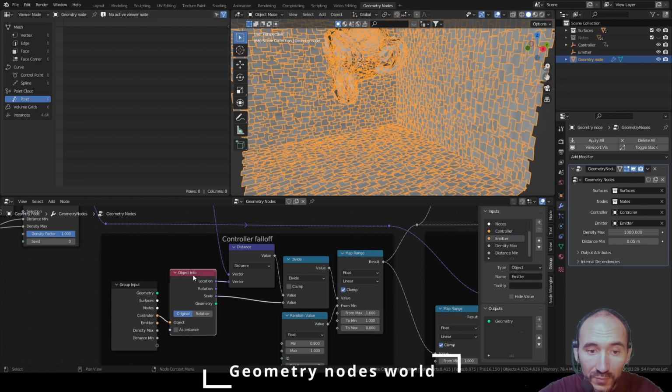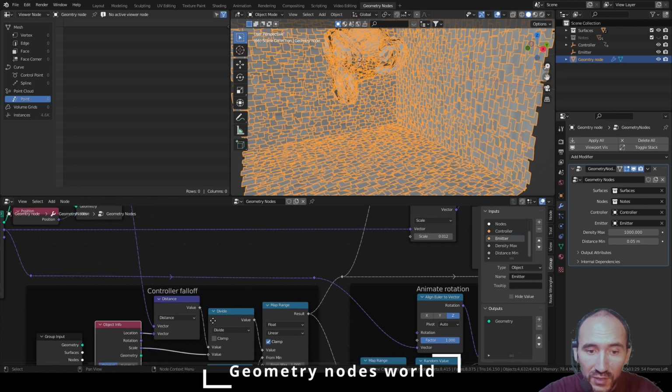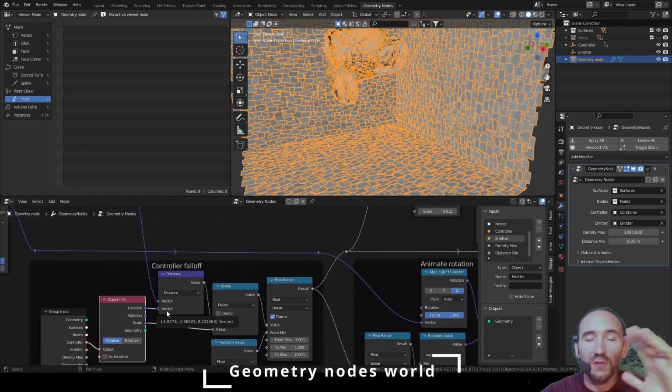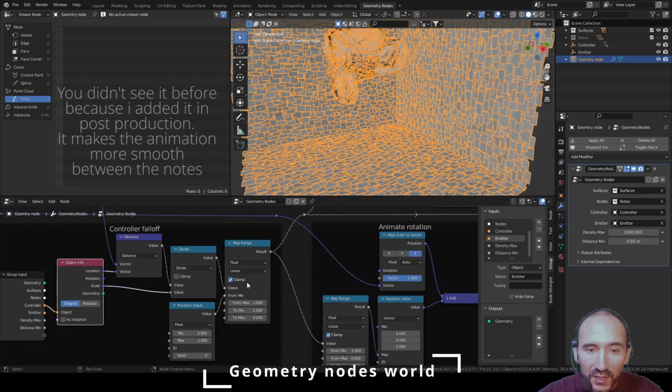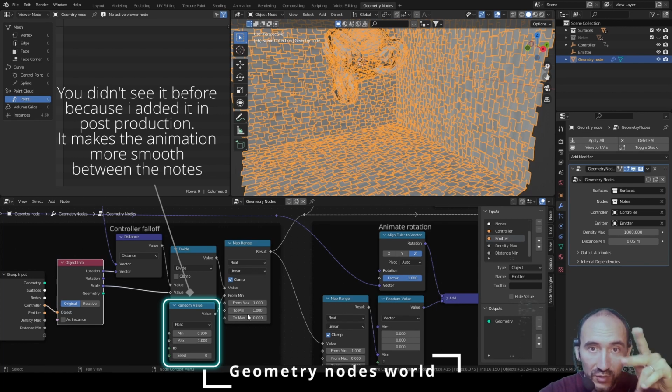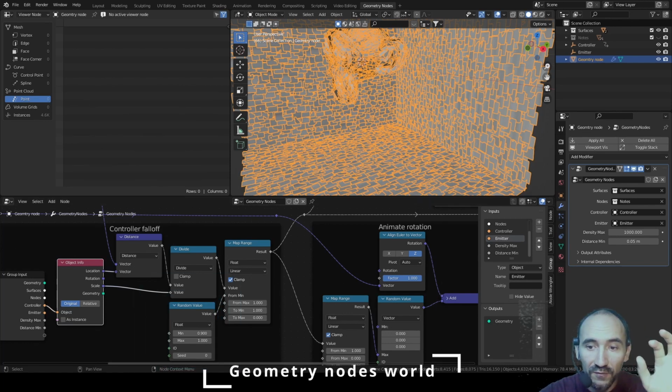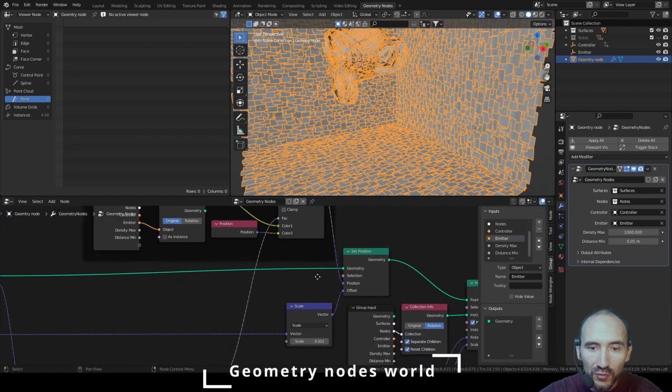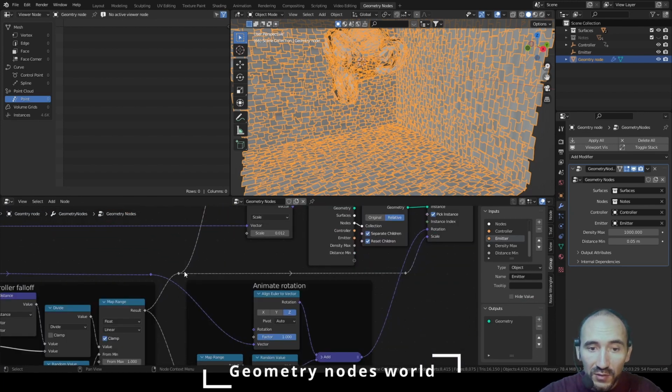We have a controller object that has a location, rotation and scale. We use the distance from each point to this location divided by the scale, to have more flexibility with scaling, with a fall off effect. We map range this effect with an opposite value, from 0 to 1 to 1 and 0, and from a random minimum value, to have a little offset effect for each node on our surface. Then with this geometry we use this result of the fall off as a scaling.